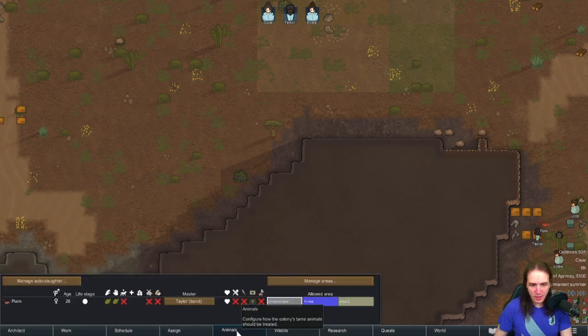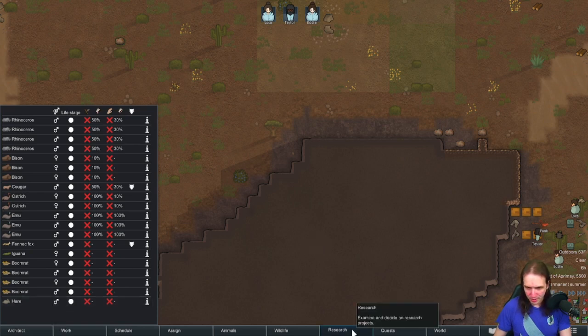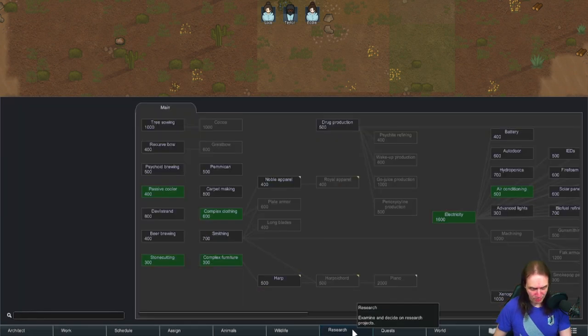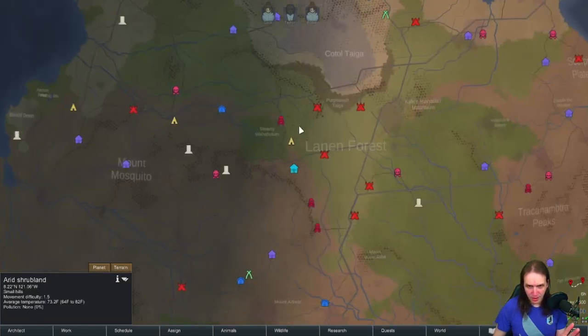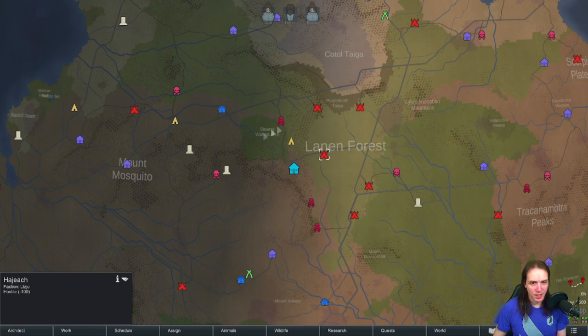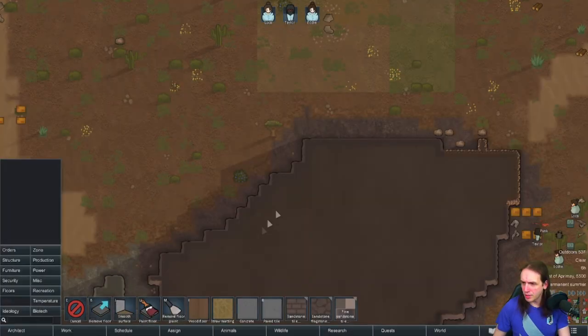Everybody attack animals. That is fine. Wildlife, what do we got? Rhinos, bisons, cougars, emus, boomalopes, and rabbits. No quests. Let's see. We got hostiles pretty close to us, but one friendly. Okay, I think we can go ahead and start this up.